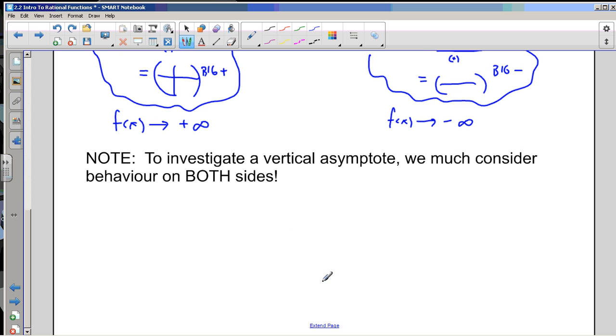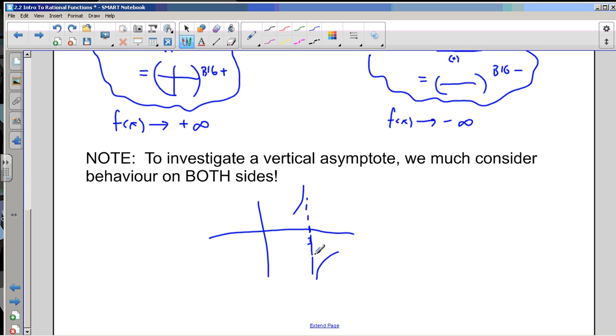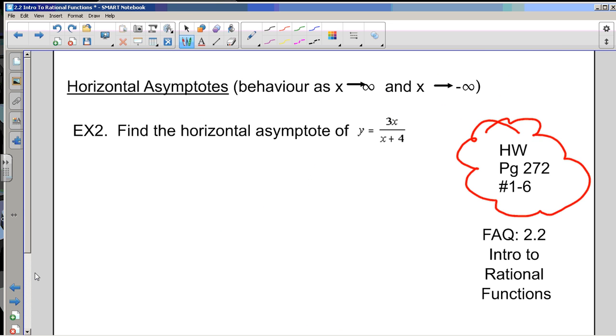Okay, now notice this. On this picture, I know I've got my 3 here, and I know when x is on the left, it goes to positive infinity, like this. When x is on the right, negative infinity, like that. That's a pretty good picture. I don't know what happens after this, but right around 3, I'm pretty sure I know what the behavior of this function is.